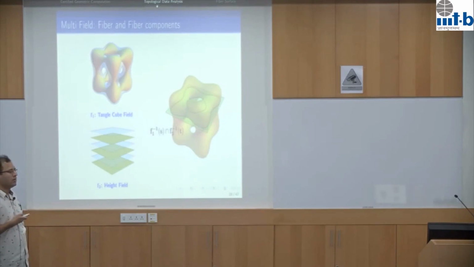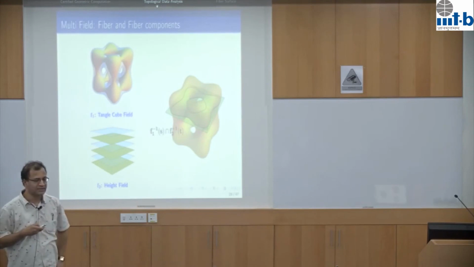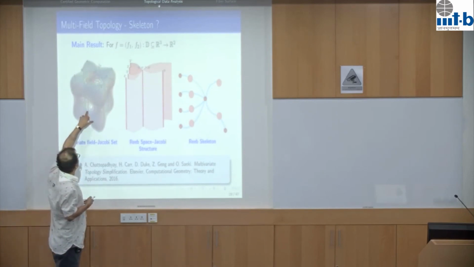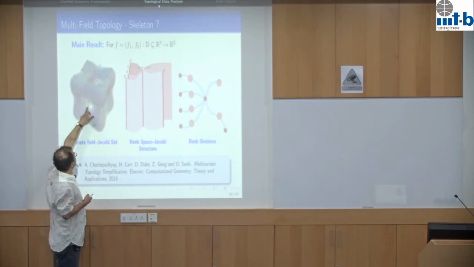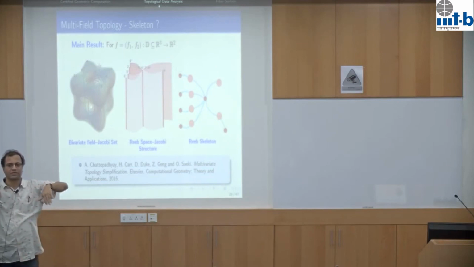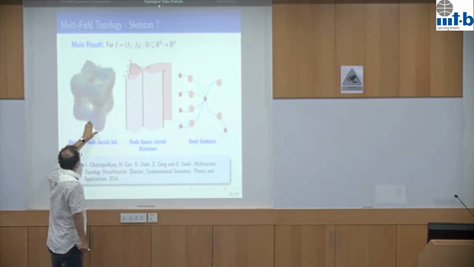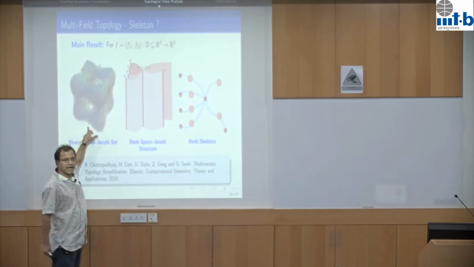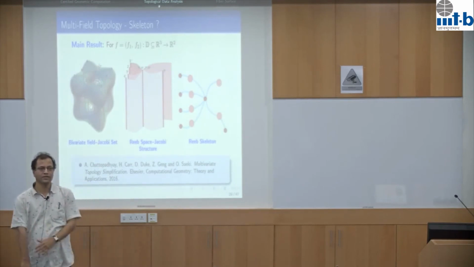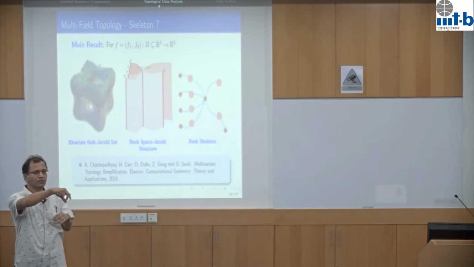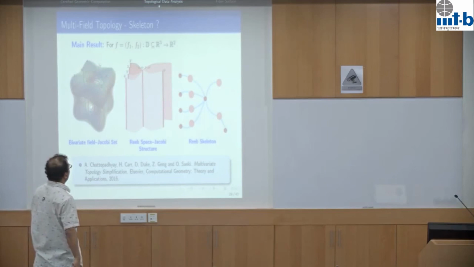Okay. And now, as we have done for the classification of the contours using the Morse theory, here also we do a similar kind of classification, by computing the generalized critical points, which are called the Jacobi set. When you consider two fields, these are the Jacobi set, and we partition the data based on the contours which are passing through the Jacobi set. This is a little bit difficult to understand, I know that. Basically the contours or the fibers which are passing through these red lines are called singular fibers. Those singular fibers will partition your domain into small classes. Okay, and then you will get a structure like this.